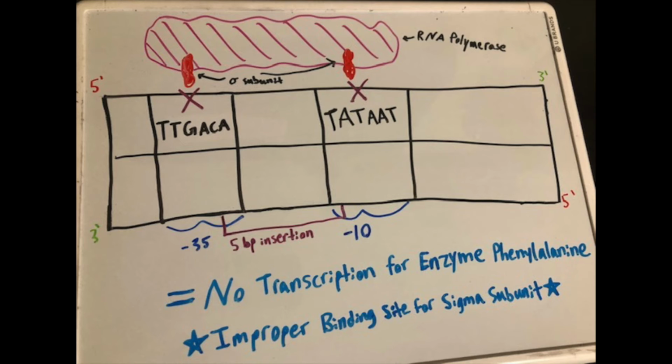transcription. We can hypothesize that there is a 5-base pair insertion between the -35 and -10 regions of the promoter sequence and the gene that codes for the amino acid phenylalanine. It would likely cause the sigma subunit to not attach properly to the -35 and -10 regions required for transcription to occur. This simple binding error could lead to an inhibition of the enzyme phenylalanine being produced from this gene sequence, which would allow for the phenylalanine to carry out its signaling functions to other molecules in this prokaryote.